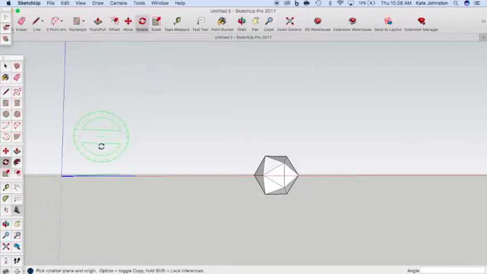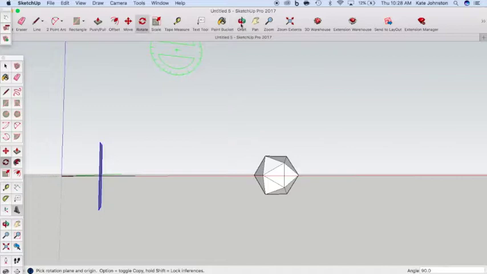I want this on the side. I'm going to click where it says midpoint in component, click on the red axis, and rotate this to where it says 90-degree angle. I could either type in 90, or I could just watch on the side for where the measurement shows a 90-degree angle.